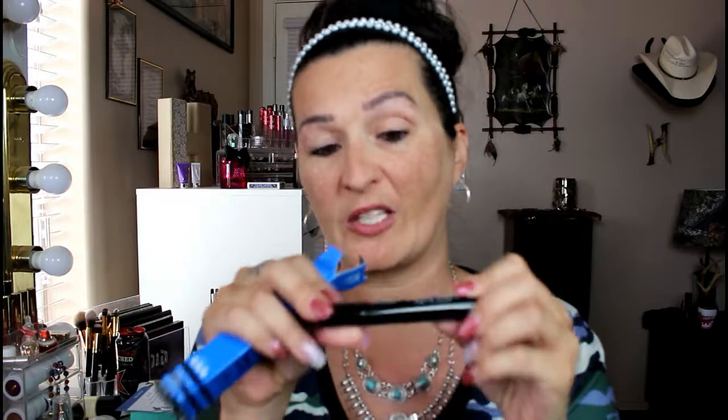The first one I got is a Fat Brow liquid liner, shade and fill, light to medium, and this is by Ico. I do like Ico — it is a really nice product. I have a lot of their eyeliners and this one is a fat one in brown. I recently had my eyebrows microbladed so I won't be needing this as much, but this is definitely something I'm going to keep because you just never know when I may need it.